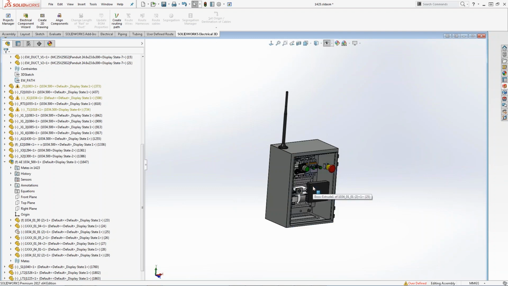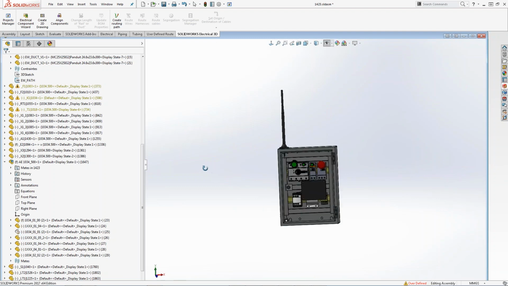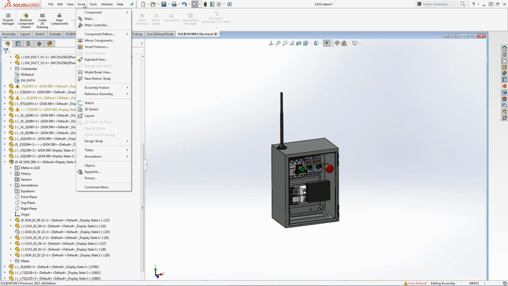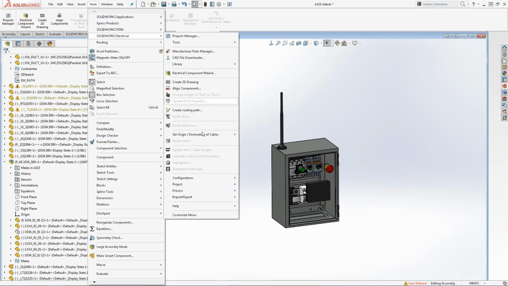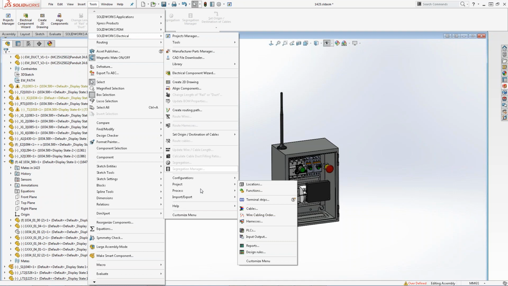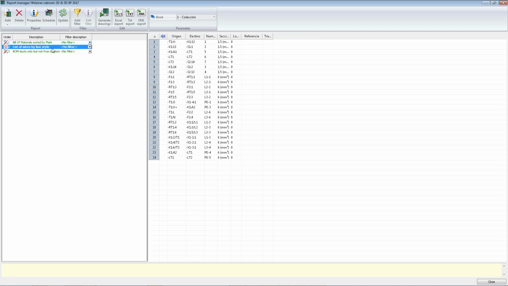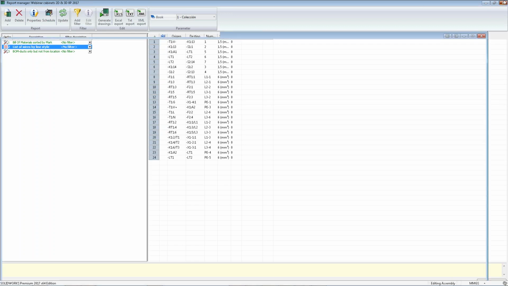Another great benefit from SolidWorks is that from 3D you can do anything. The 3D user has access to all the options inside Electrical, so you can generate a report, you can do anything, okay. And do it very easy, very quick, okay.